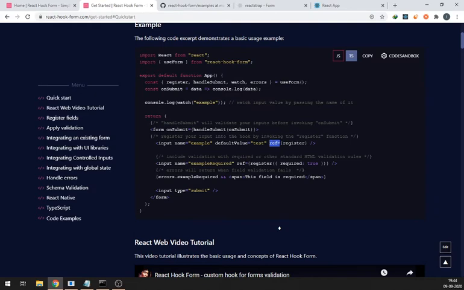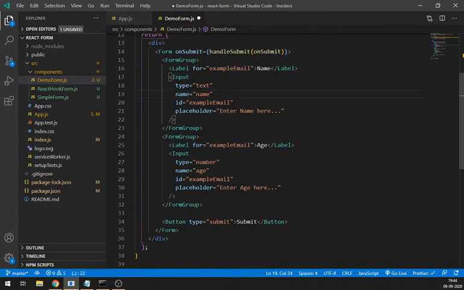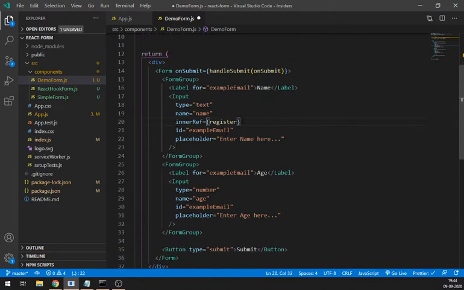Now to work with React Hook Form, you must provide a name and ref to each input field. In React Bootstrap, it's called innerRef, while in a simple form, it's just ref. Now in this ref, we will use the register keyword.